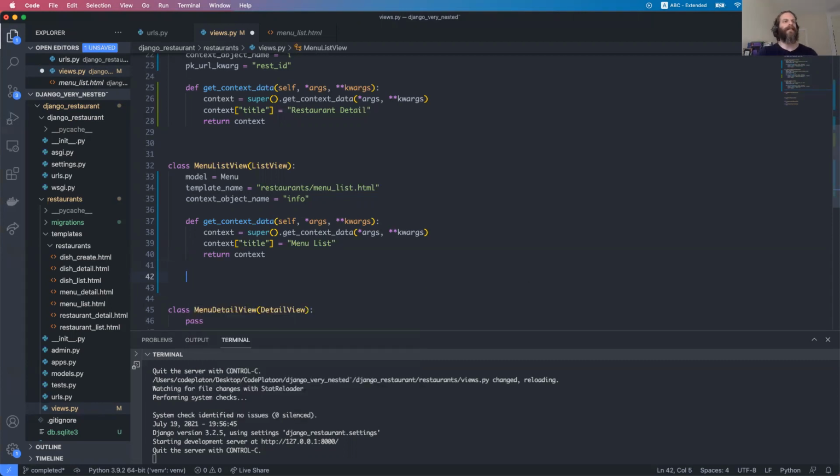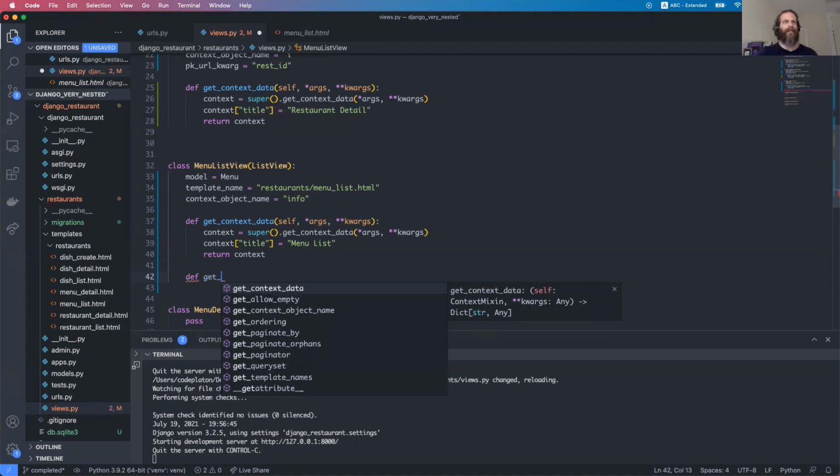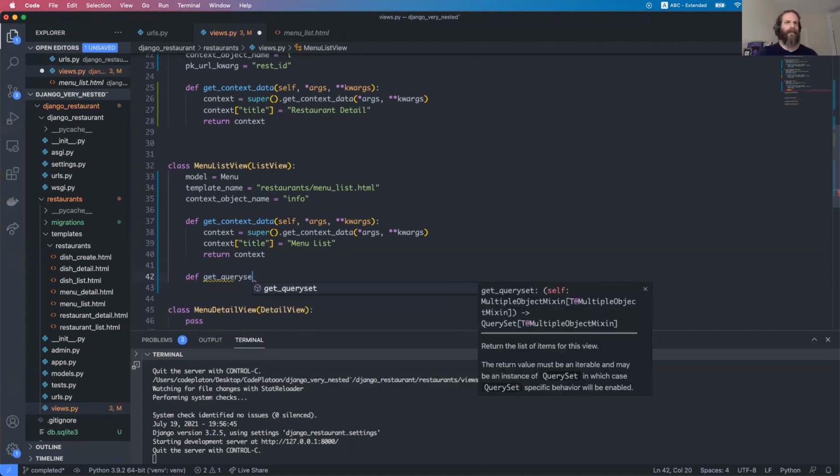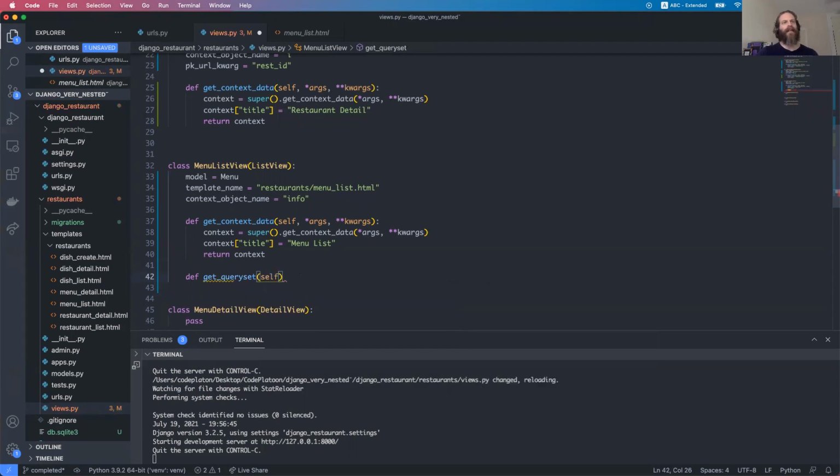And again, you would know this from looking at the documentation. So get query set, you basically will return the query set that you want to have.